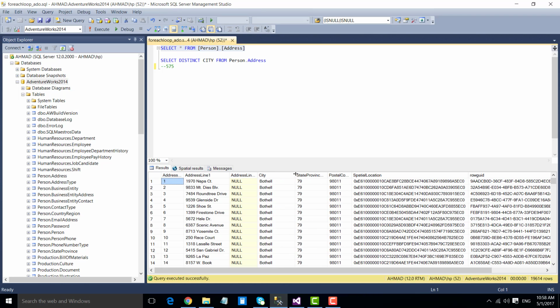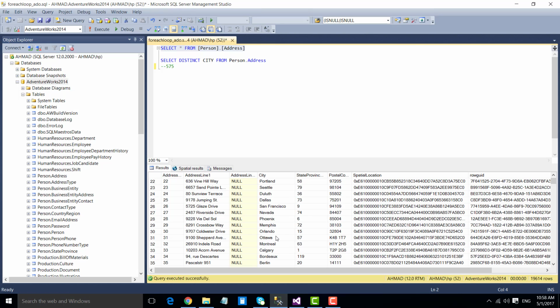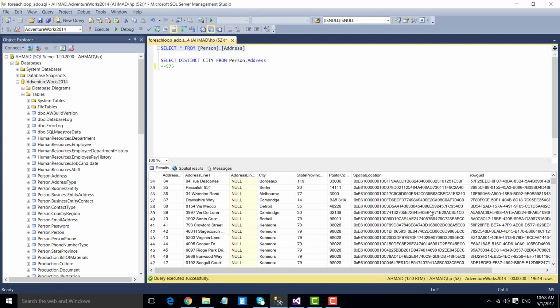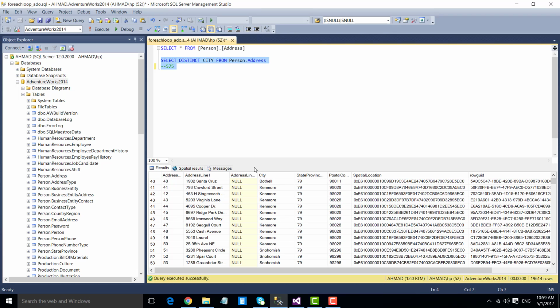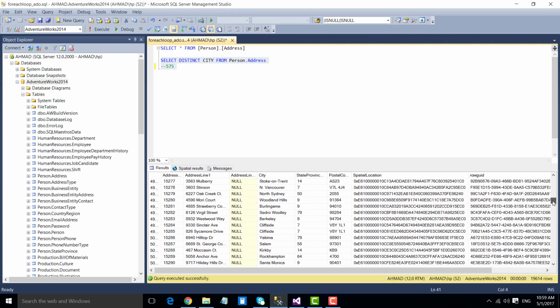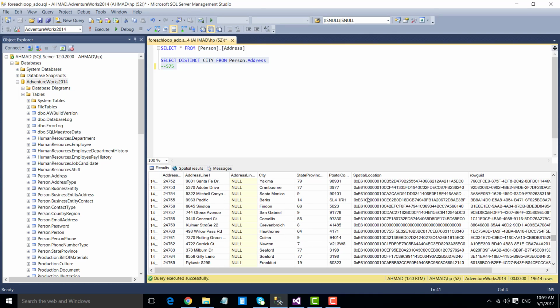So in this particular video I will show you how to export data from this particular table to a CSV file based on the value of the city. For each city, data for that particular city will be exported to a CSV file. So let's see how we can do that. First of all, we will select the distinct cities from this particular table, and then we will export data for that particular city into a CSV file. So this thing we will do using the Foreach loop container Enumerator.